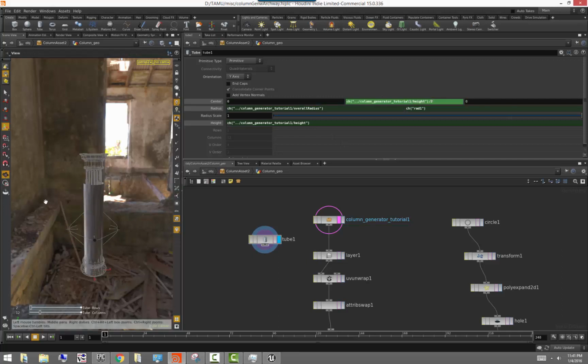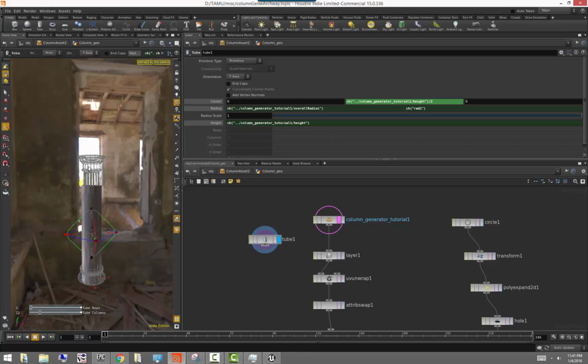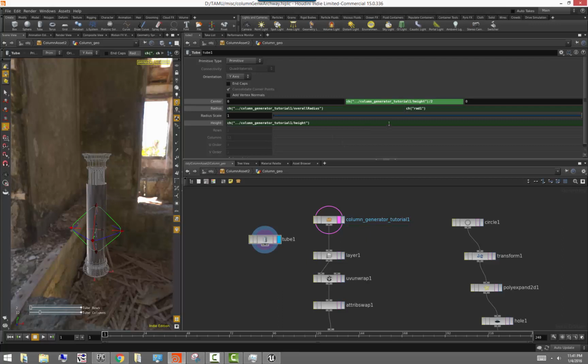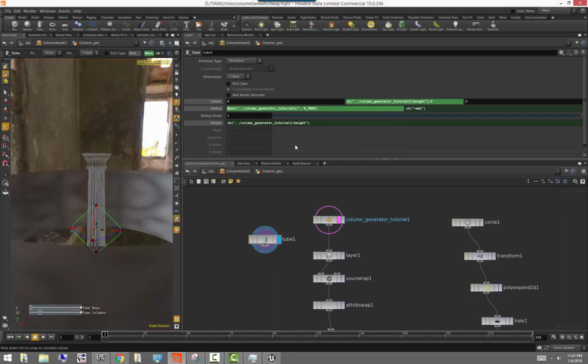Now one thing to note though is that I'm actually not taking into account the caps into the height, which is probably not the best. But we can fix that very easily by just using instead the bbox expression. So let's just do bbox, and then we do the column generator tutorial, g_y size, or y max.